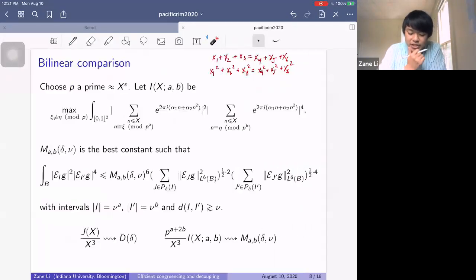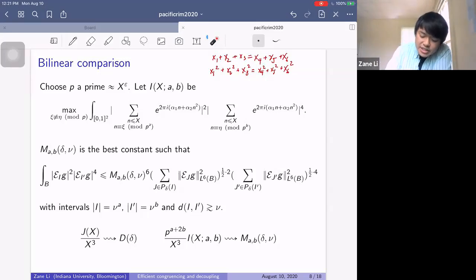Just to point out, this is different from the Bourgain-Demeter proof. It's a proof that's inspired by the efficient congruencing proof. The particular exposition of efficient congruencing I'm following is Lillian Pierce's Bourbaki seminar notes, where she exposits, in one section, efficient congruencing and how it would work in the quadratic Vinogradov case.